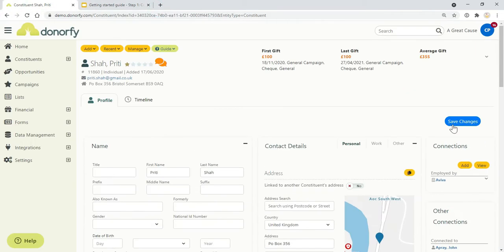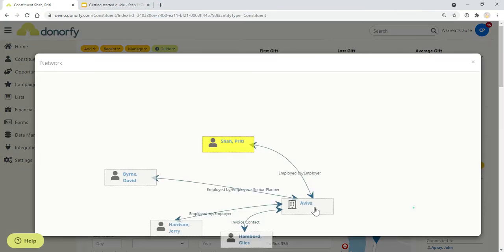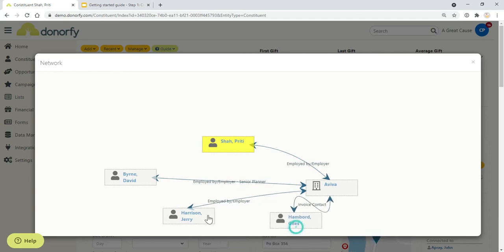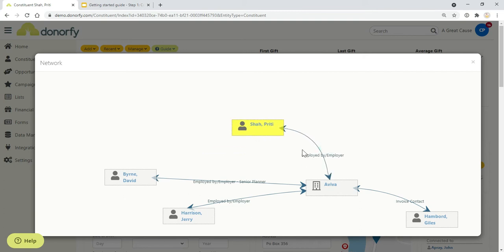Connection types. So this is all to do with how people connect to each other, people to companies. The bits that we're thinking about when it comes to configuration is these words here. So how do you connect people together? What are the different relationship types that they can have between companies and people and people as well?